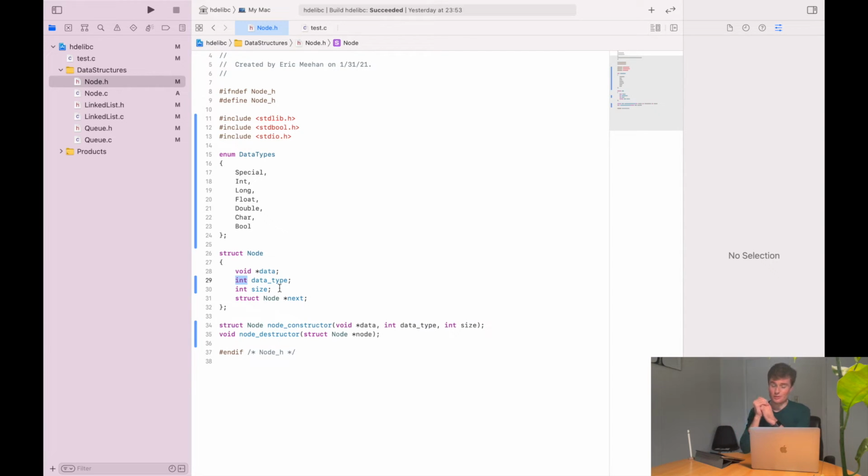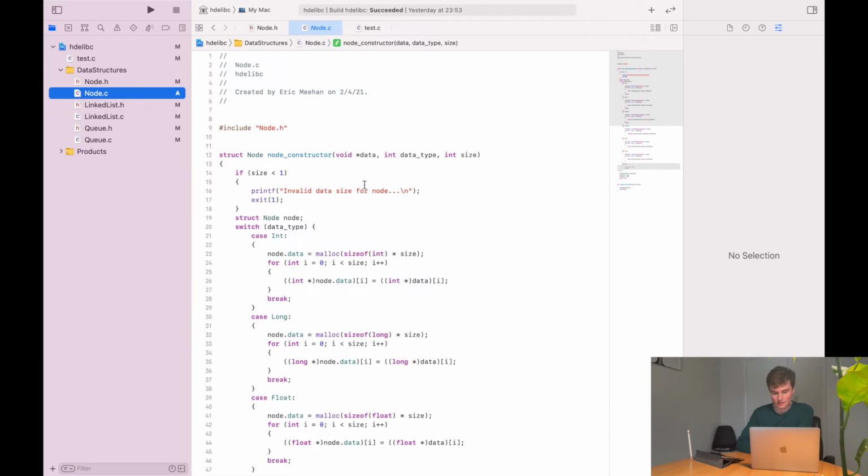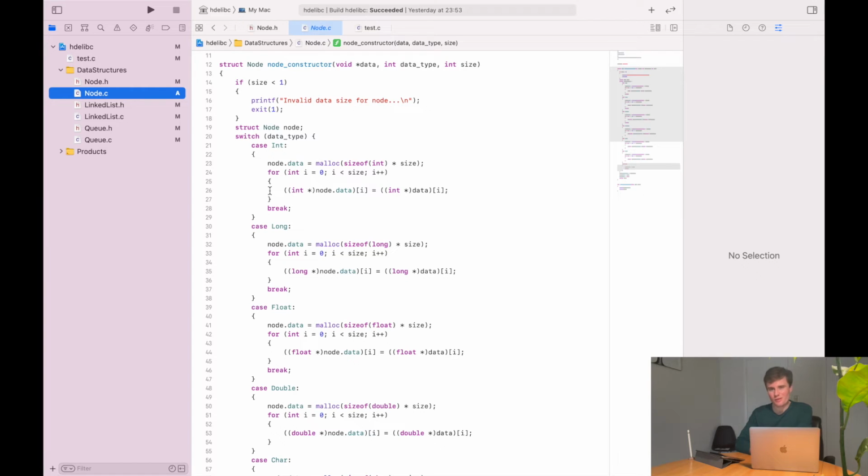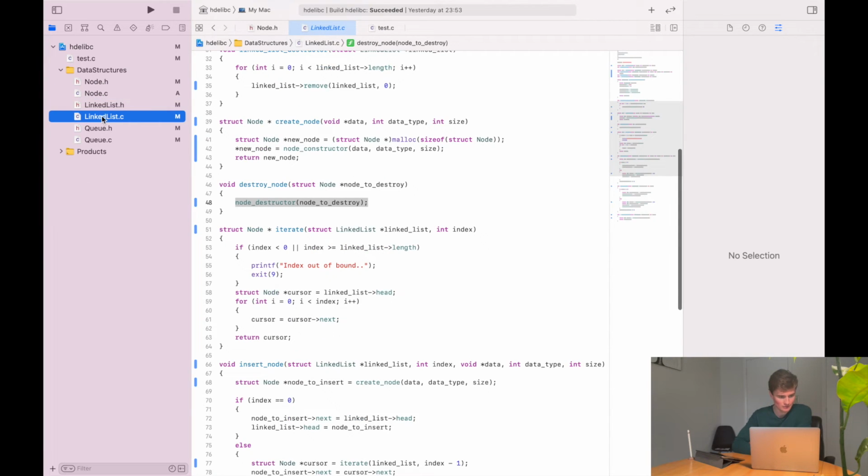And I don't really use this yet, but I'm thinking that there probably is a way for me to use it in the future. Just like I was able to use the specified data type to create the node, I'm thinking there might be a way for me to use it in order to get the data out of the node, thus preventing the user from having to cast it themselves. And I think part of this might be in my retrieve function in this one.